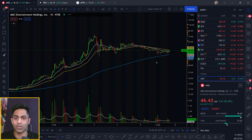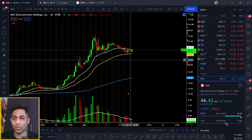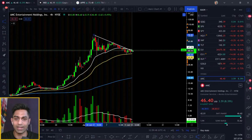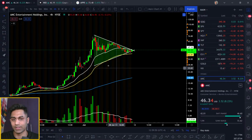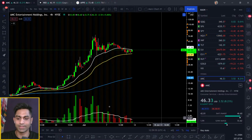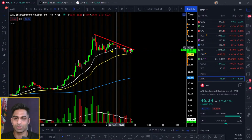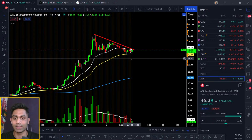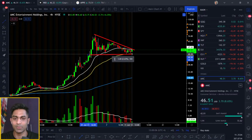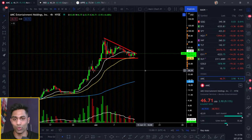If you go over to the 4-hour chart, you'll notice that it's also validating that 50 EMA perfectly, and we are seeing these lower highs and this higher low, so to speak. Not so much of a higher low, but definitely seeing this symmetrical wedge being formed. Or you could call it a bullish pennant, because there are not higher lows but horizontal lows. So we're almost poised for some move in either direction.